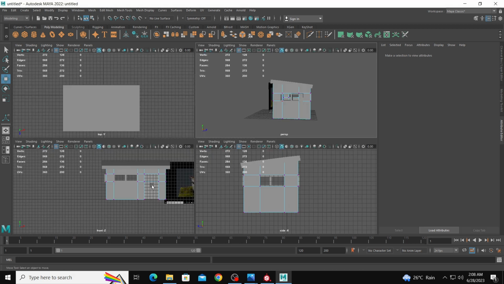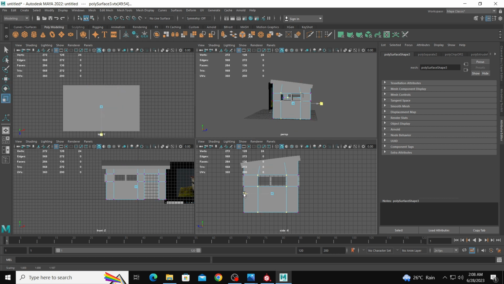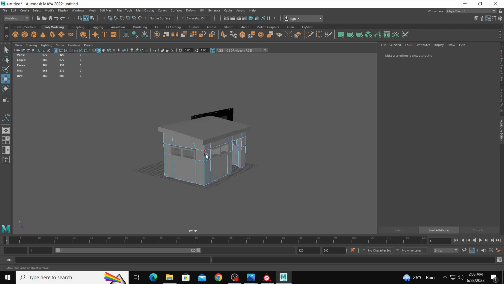And now click on all these vertexes and then scale it. Click and drag on here also, keep it here. So we have something like this.